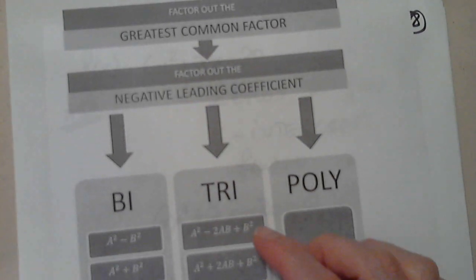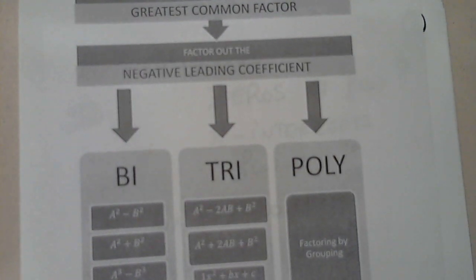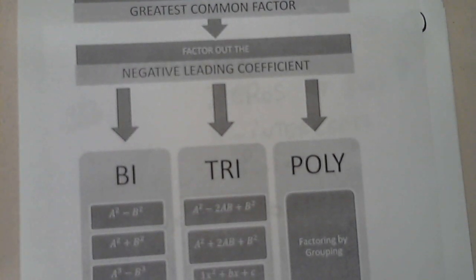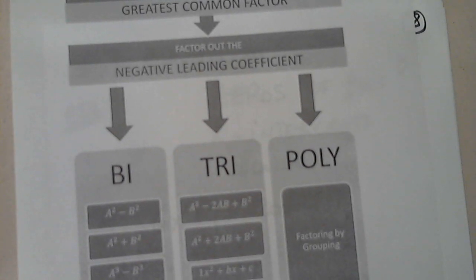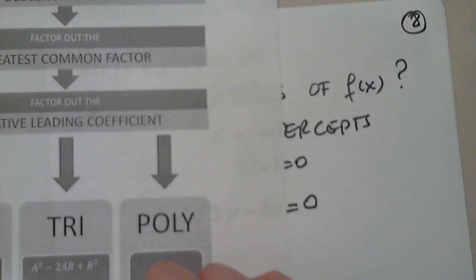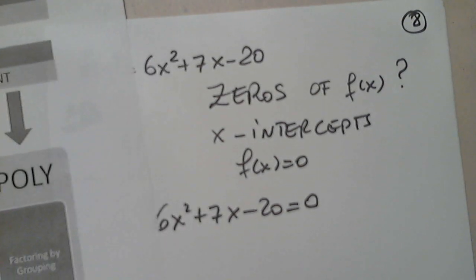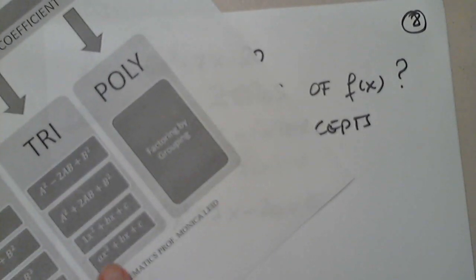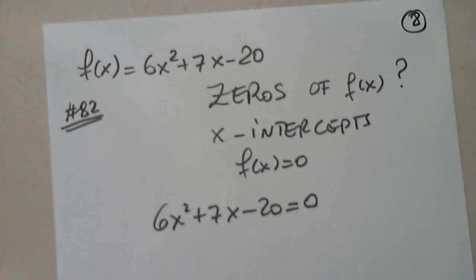Trinomial. Good. You check whether it's a special product. If it's not a special product, and it's not the leading coefficient of 1, then you have to use the last method we looked at. It's not a special product because the last term is not positive, it's negative. It does not have a leading coefficient which is 1. So this is your last chance, what we just did a minute ago. There is no other option. If it doesn't work, then it's not factorable.